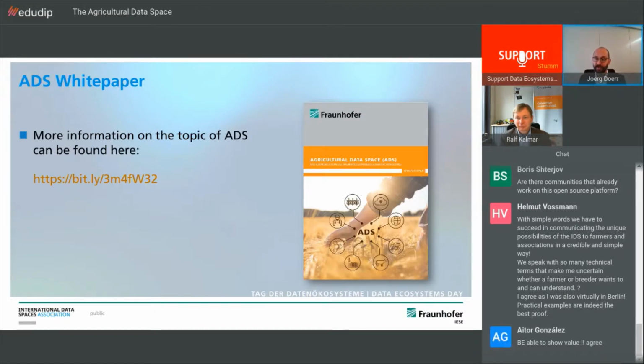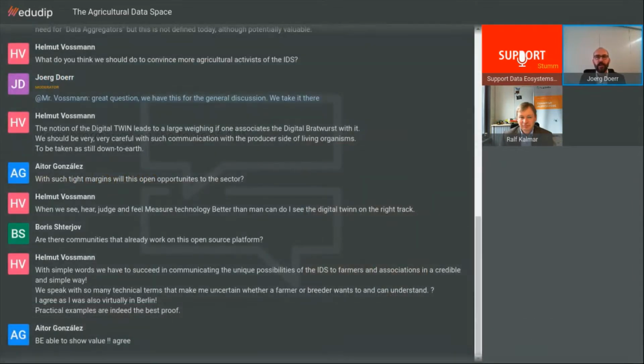Be able to show the value, and I agree on the practical examples and the proof. And that is something where the IDS has always looked for it: how can you show the value? I'm not sure how familiar you are with the GAIA-X activities. It was explained before that the technical concepts of IDS are to a large extent also in GAIA-X. In GAIA-X, there is a use case initiative going on, and they collect use cases for a lot of domains, also for the agricultural domain. So at the moment, so-called GAIA-X agricultural use cases are being collected, and they have exactly this idea: to make it very tangible on the one side what we can do because we have the technical features, and on the other side to be very explicit about the value that they have for the different stakeholders. So that is an activity.